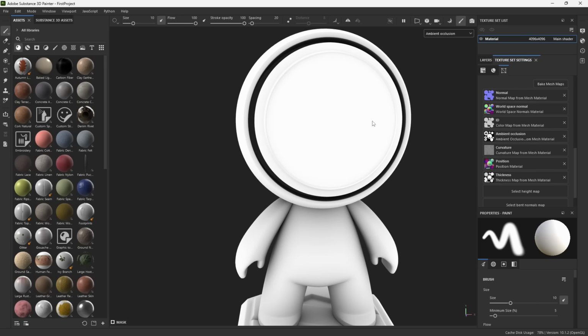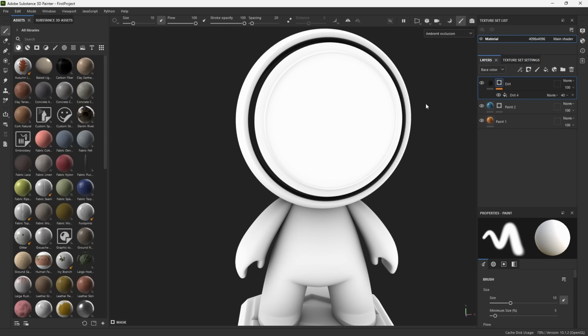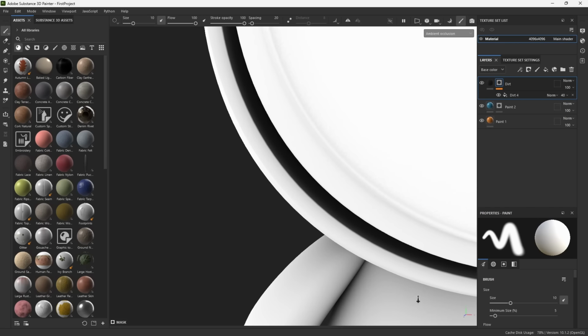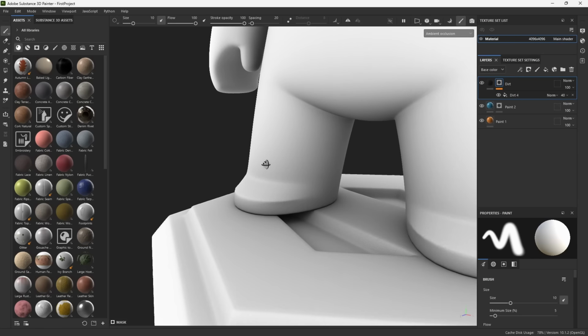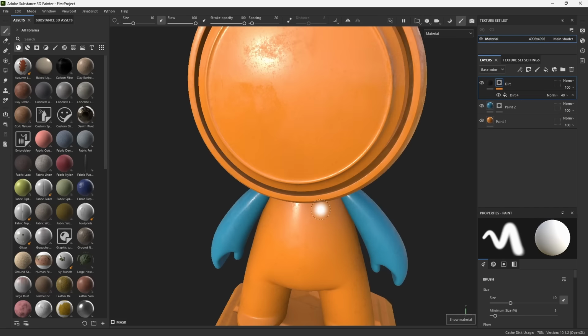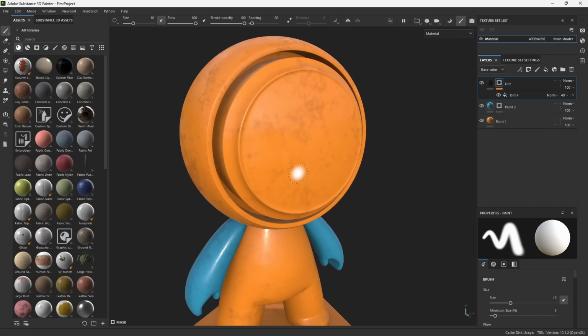Since ambient occlusion is showing us the crevices of this mesh, that means we can probably use it to help better refine our dirt mask, because dirt generally won't be everywhere in the mesh. You can expect dirt to build up in the crevices. So there'll be more dirt right here, or dirt below the feet. So let's change our dirt mask to use the ambient occlusion map.